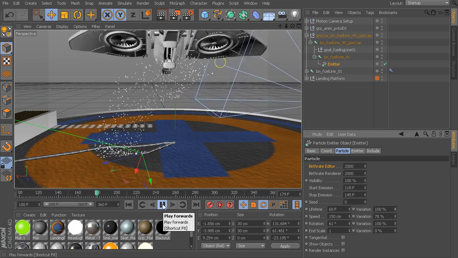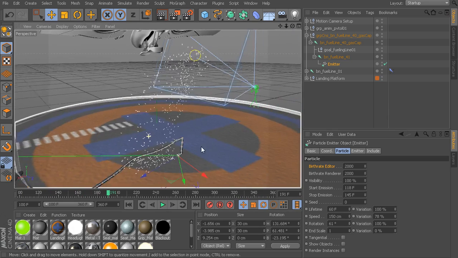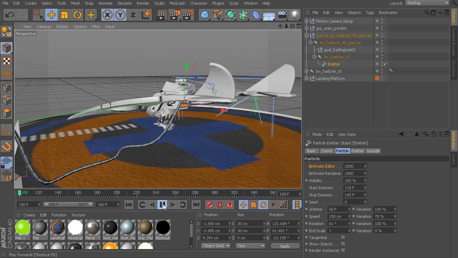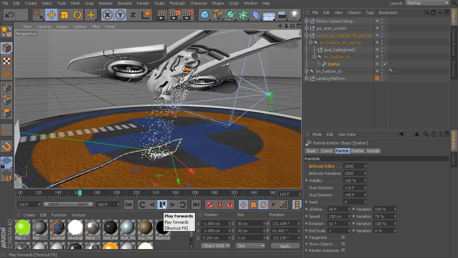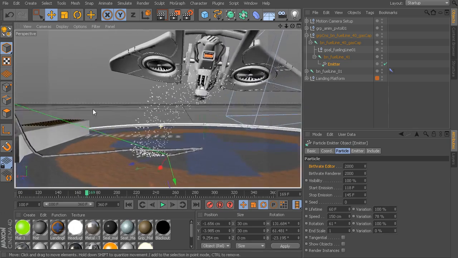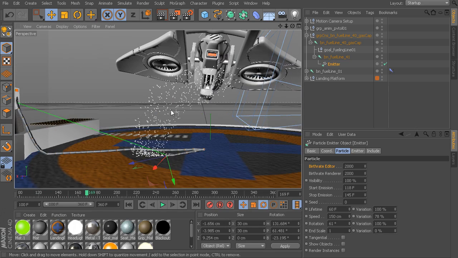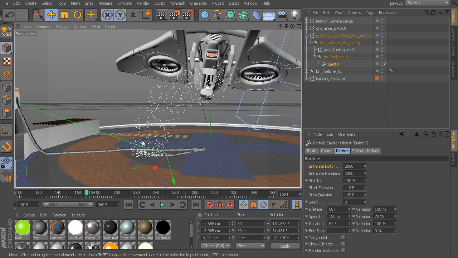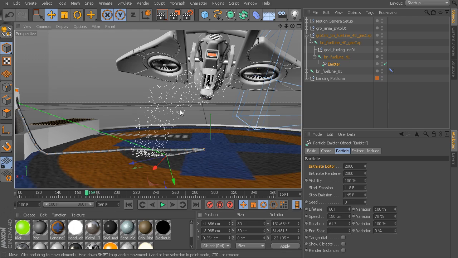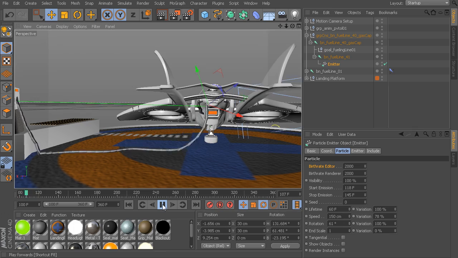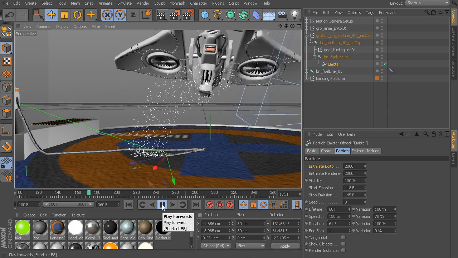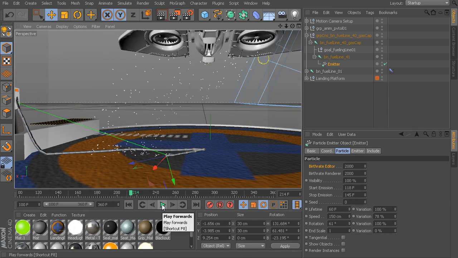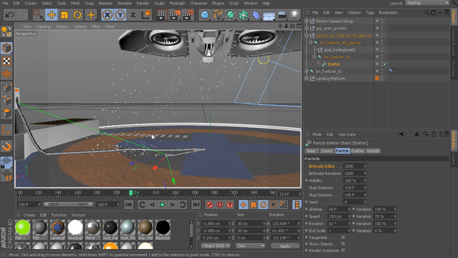Okay, so now we're getting really, really close. The problem that we have here is that it really doesn't look like natural particle behavior once these little particles are in the air. Right now, Cinema 4D is just treating these as if we are in a total vacuum. So no wind, no air resistance, no gravity is interacting with these particles. So what we're going to do in our next lesson is take a look at a feature called particle modifiers. And we'll use those to get much more realistic effects and behaviors in our particles as they start to move through the air.